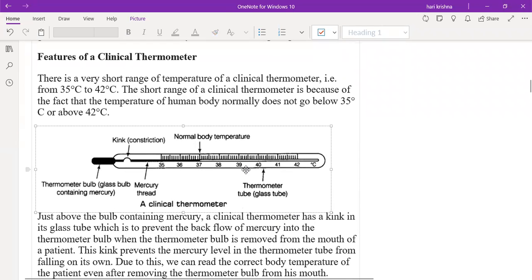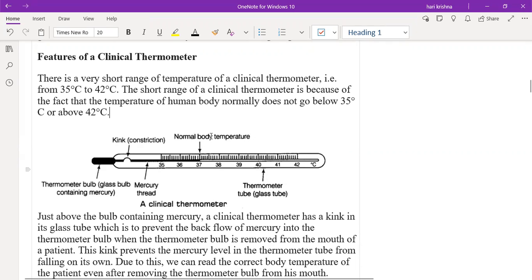Yeah. If you see the clinical thermometer, it has a long glass tube. At one end, it is attached with the bulb. You can see that silver color part, right? That is called a bulb, and it will contain the mercury. On the left side of this clinical thermometer you can see the dark color part. There is a bulb which will contain the mercury, and these are the mercury thread.